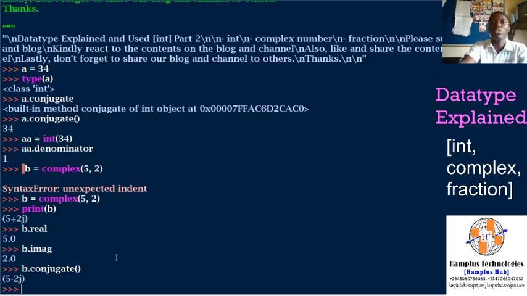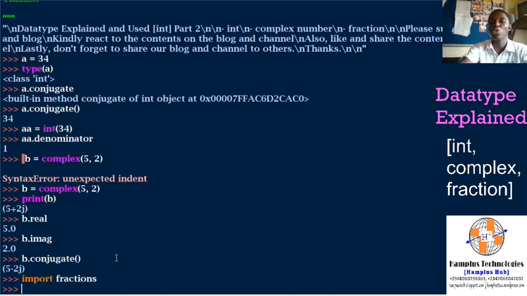So I showed a little about complex numbers, and now let's quickly dive into fractions. For us to use fractions in Python, we have to make an importation of the fractions class into the environment. So we use the import statement: import fractions. When you import fractions, you can start actually working with fractions.